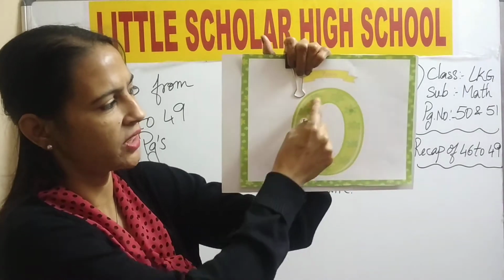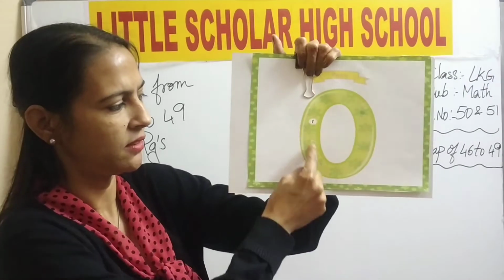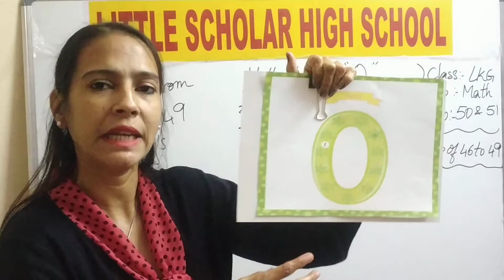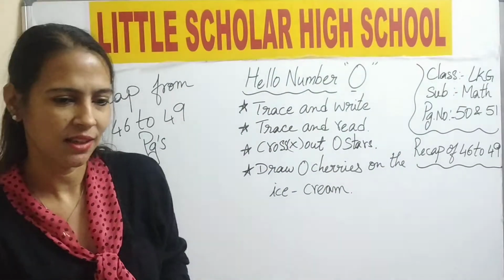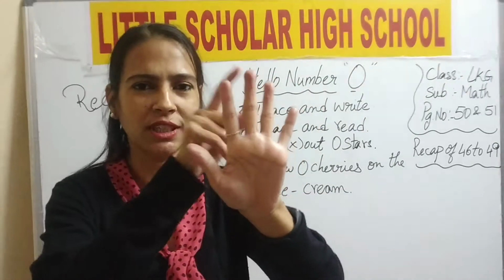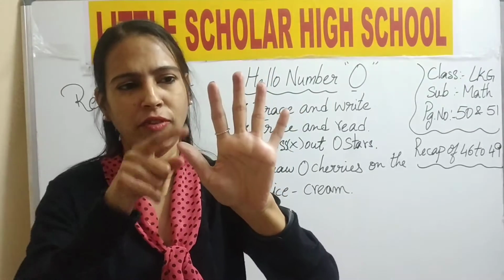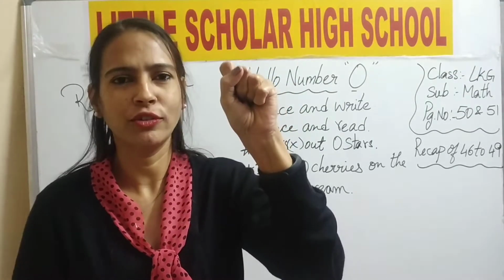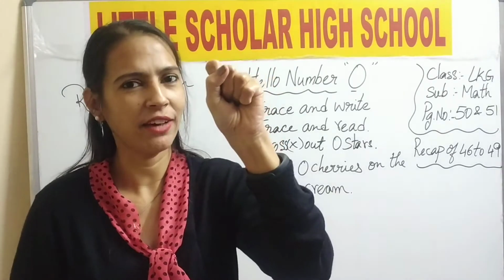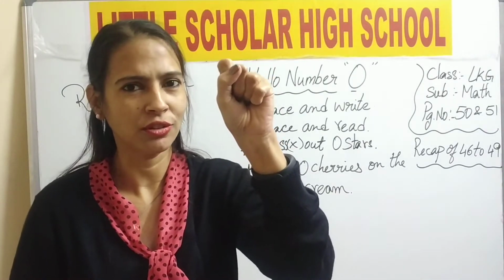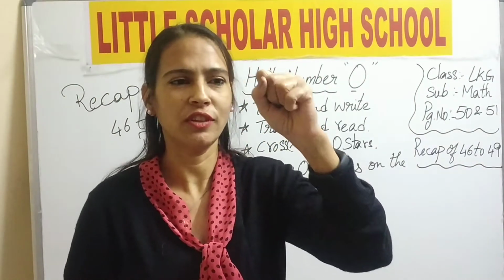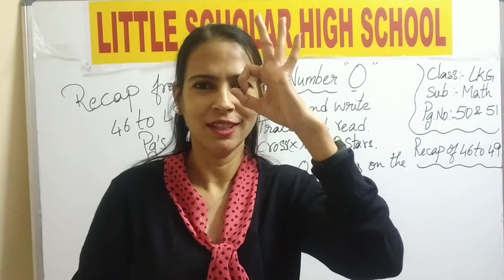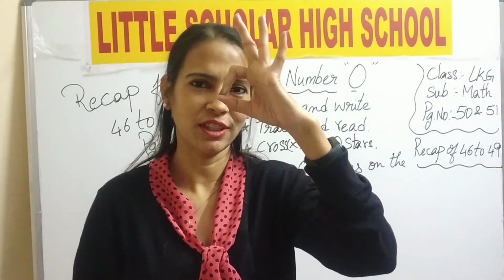It's a round circle. 0 is a circle. Without 0 means nothing. You don't have anything in your hand. Now I'll show you one thing. Now you have how many fingers in your hand? 5 fingers, right? Now if I close it, that means it is, do I have any fingers open? Can I count? No, right? So that means that is nothing. It's a 0. So how do you put 0? This is how it is a 0.